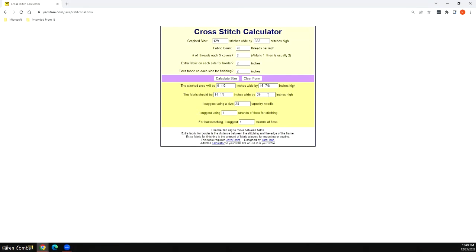So this stitch calculator is immensely helpful, because you can take a chart and if you want to change it, or make sure you have enough linen, or you don't know how many strands to use or what needle, this is invaluable. I go to this constantly. So that is the cross stitch calculator. There's a lot of them out there. I know 123 Stitch has one on their webpage, but this is the one I tend to go to over and over again.